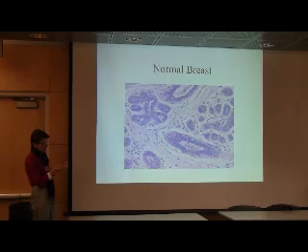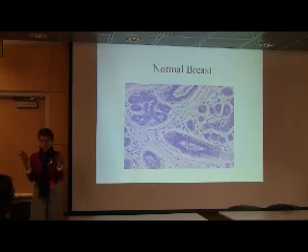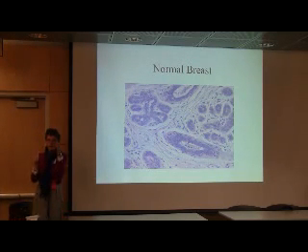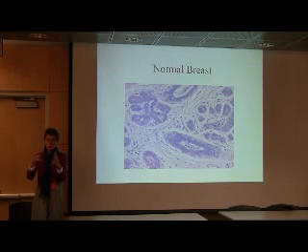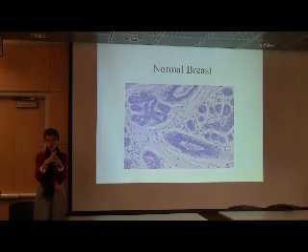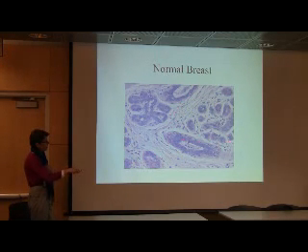Next. So here's a fairly high power view of a normal breast. So this would be a cross-section of a ductule. This is a small duct of a lobule, and this is a little ductule. And this ductule may not belong to this lobule. It may belong to something up here. So when you see the cross-section, you can't really say which ductule or which duct is associated with which lobular structure, because there's a lot of overlap between these different trees. So here's another small ductule, and this looks like it's part of a lobule, and here's another lobule.